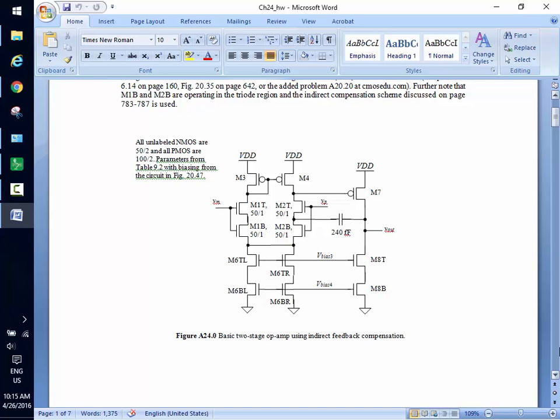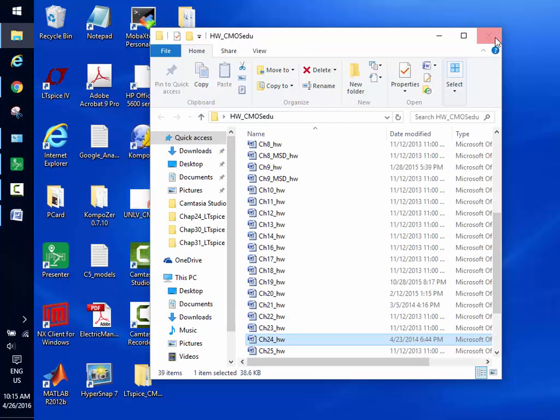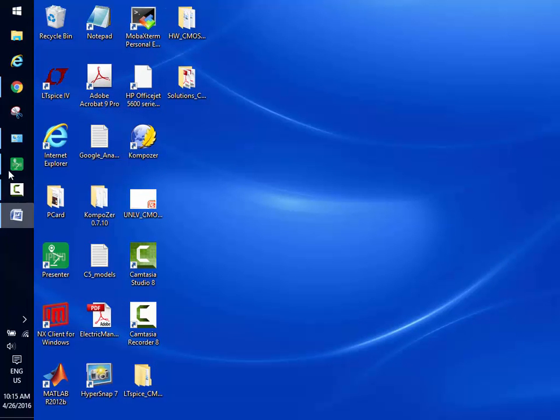All right, any other questions on homework? VP and VM are tied together, so how do we set up the offset? I don't understand the question. It's asking us to plot offset when increasing the length. Okay, how do we quickly find offset?